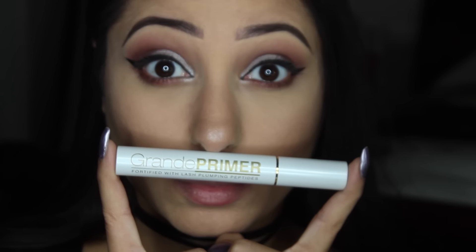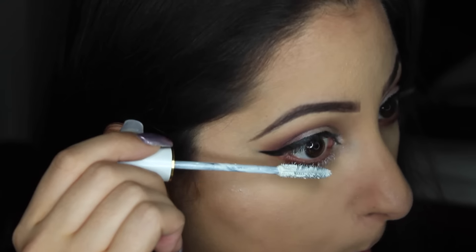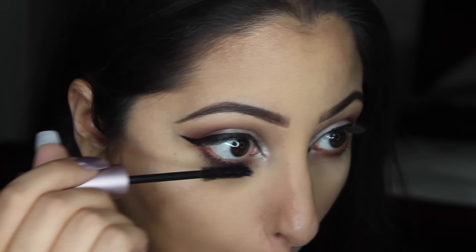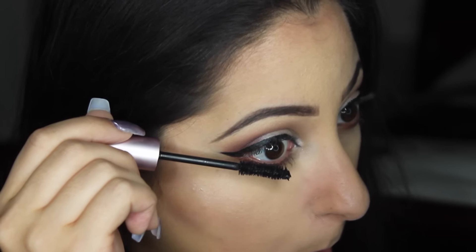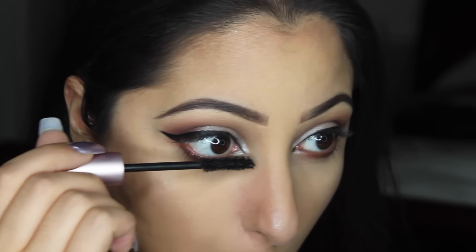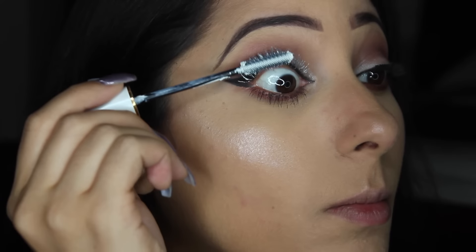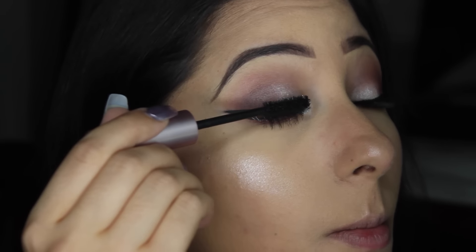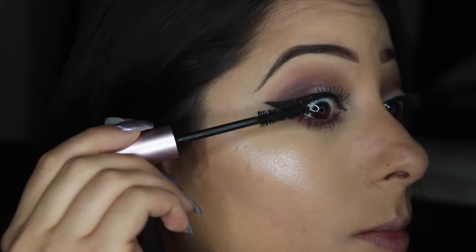So for my lashes, I'm going to do something new. I'm going to take this primer — it's called Grand Primer. I got this in a subscription box — I forget if it was BoxyCharm or New Beauty Test Tube. It's a white primer, and you apply that on your lashes, and then right after, you apply your mascara, which is the Too Faced Better Than Sex mascara. It just really, really makes the lashes look ten times better — more thick, voluminous, longer. The primer has really changed my life, and if you can find it, definitely do. I'll link it down below. It's just one extra step in your routine and it makes such a difference. It's not clumpy, not crumbly, it doesn't flake off. It really keeps the mascara on all day, just how it looked when you first put it on. I love this new method of applying mascara.